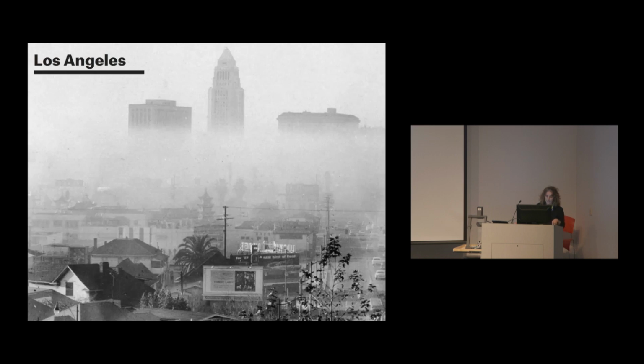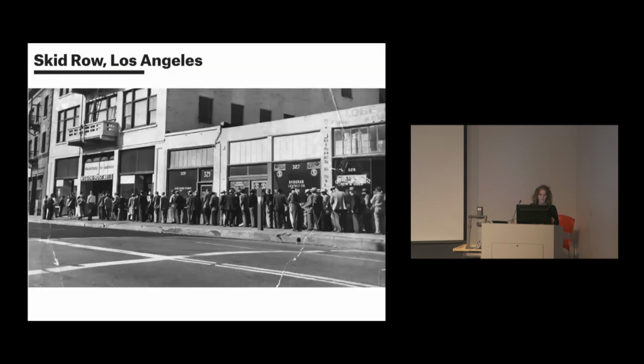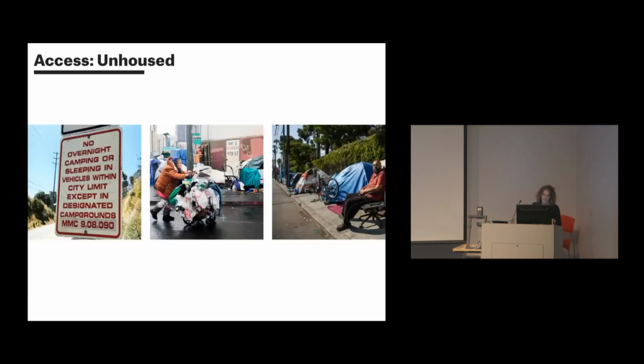In Los Angeles, a city at the center of the US housing crisis, a city that would be considered resolutely formal by most people's standards, the experience of the city for far too many is decidedly informal. And despite what media coverage might suggest, this has been the case not for just the last few years, but for a very long time, which renders Los Angeles an informal city, at least in the experience of the unhoused. So for unhoused Angelenos, the city has failed to provide even the most basic services.